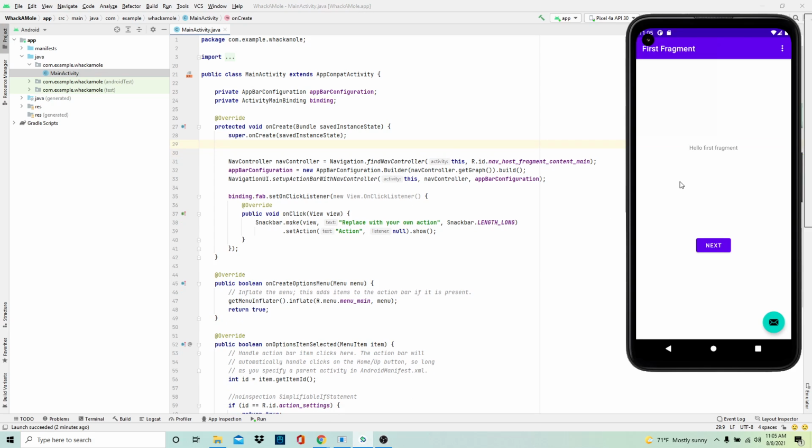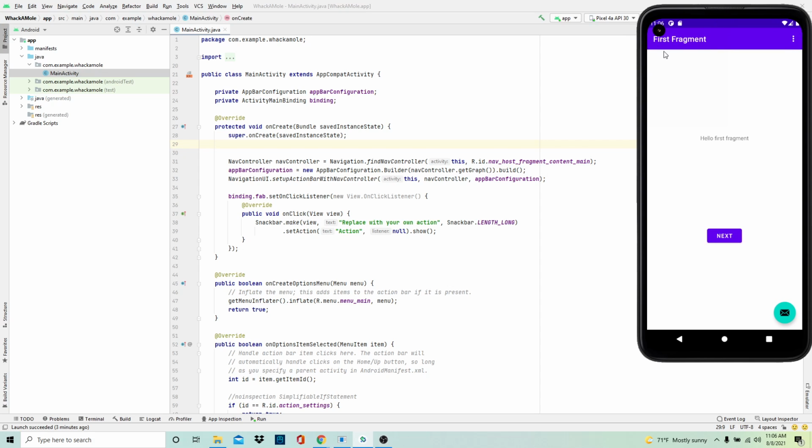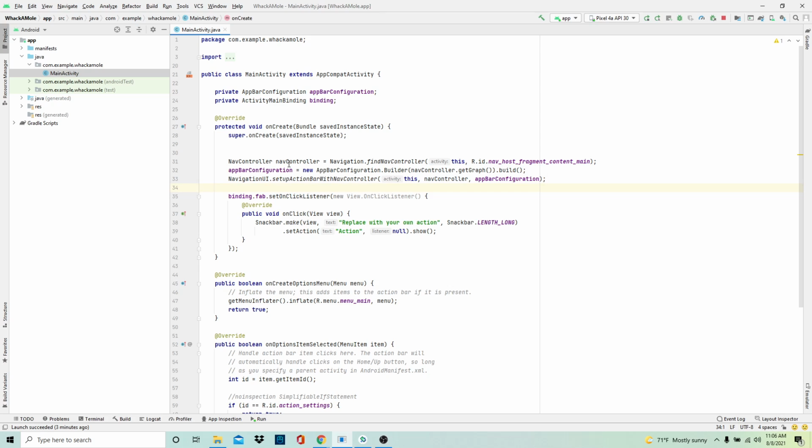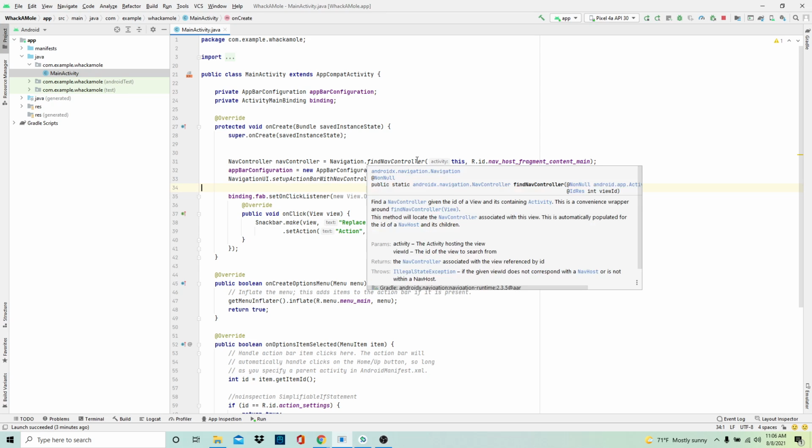So actually, what do we need? For our application, we just need two things. We need a score, and we need a mole, right? So mole can be a button. So we just want to keep this button and delete everything else. We don't want anything else. And we want a score, which we will add later. So I'm deleting everything. I just deleted this toolbar. Yeah, so this is the nav controller.